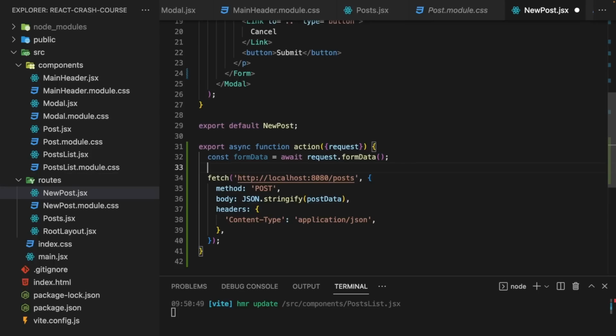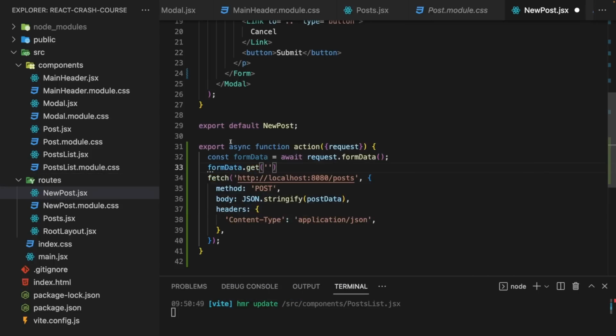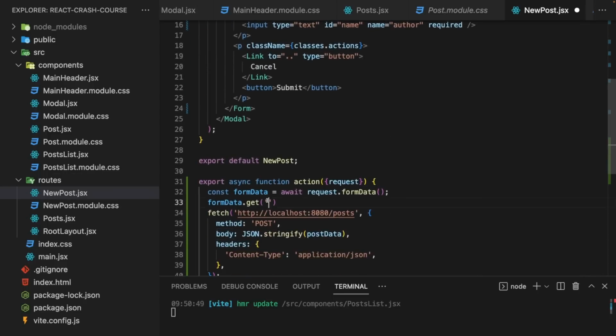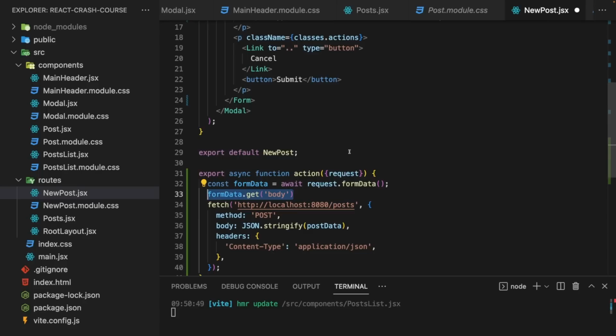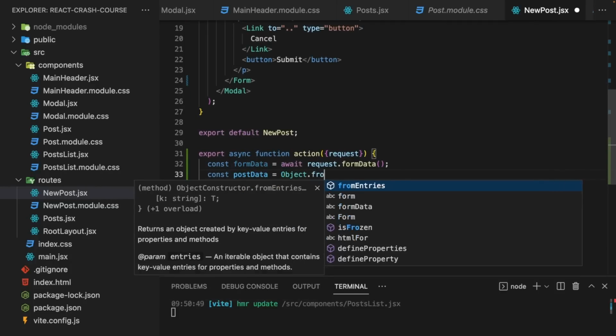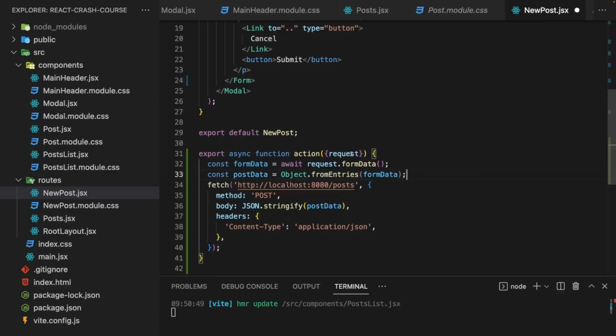And that is a rather complex object. It's not a plain key value store. Instead, it's an object that, for example, has a get method, which you could call to get the value provided for the body field, like this. That's how you could then extract the data that was provided by the user. Now, an easier approach here is to instead create a post data constant and use the built-in object class and call from entries and pass this form data object to it.